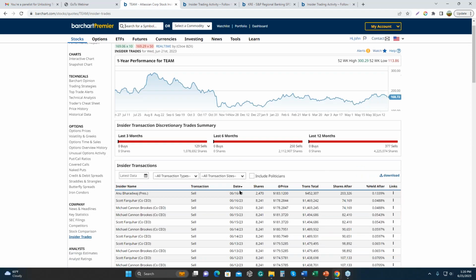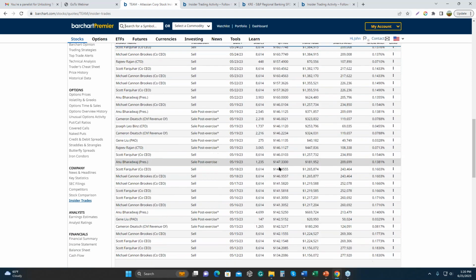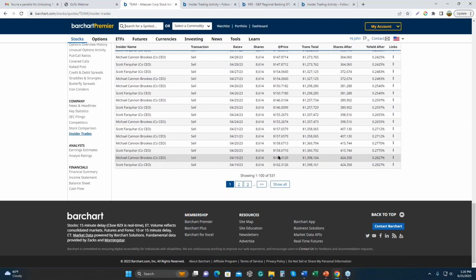But let's go back to talk about the importance of evaluating the size of the shares versus how many shares these insiders hold. Now, again, in terms of the percentage these insiders hold, it's a very small percentage of all the shares outstanding. And in each individual transaction, 8,600 versus owning 400,000 shares, that is very small.